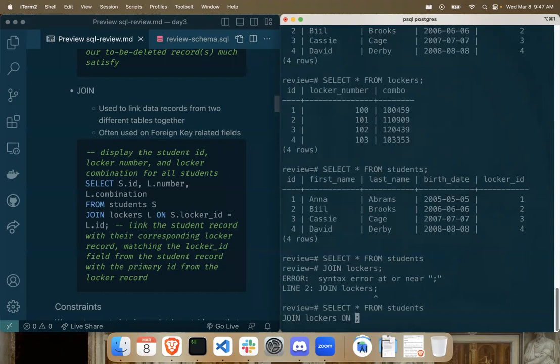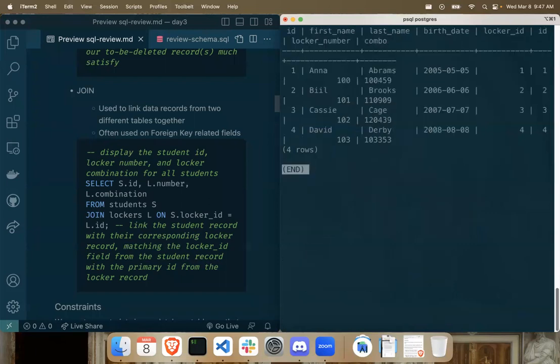So we're joining with lockers, and how do we want to do that? Well, we say on, and how are we going to match these up? Well, the student has a locker ID on it. And because it's the only thing, I believe I could just say locker ID. And then I want to say when locker ID from student is equal to locker's ID. But student and locker both have an ID, so I have to be explicit here and say lockers dot ID. And now I believe this will work.